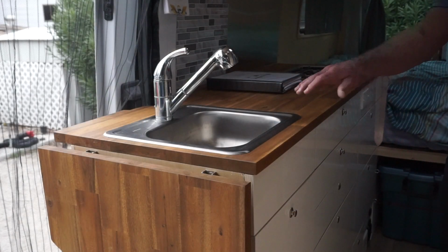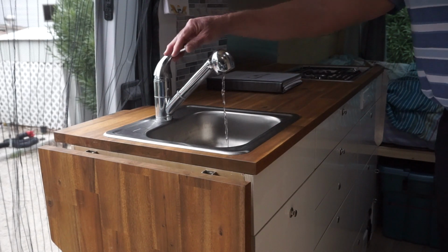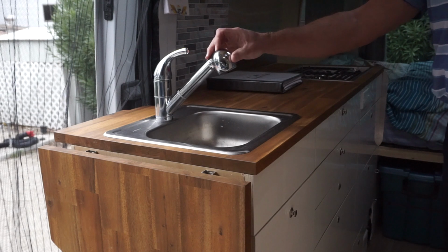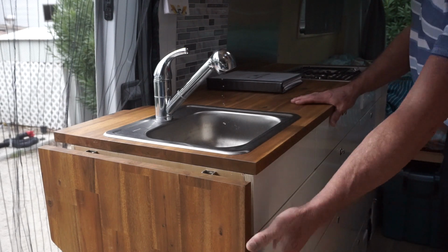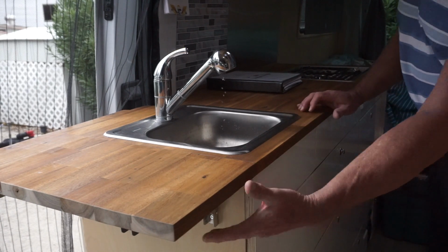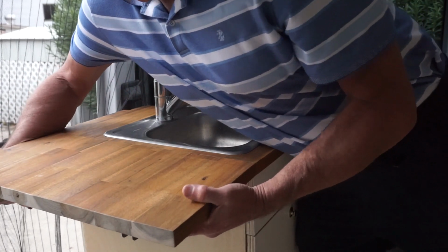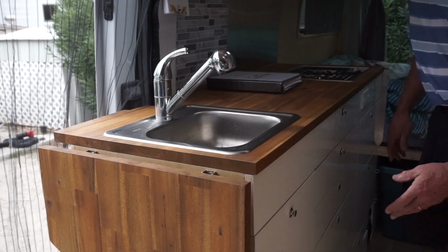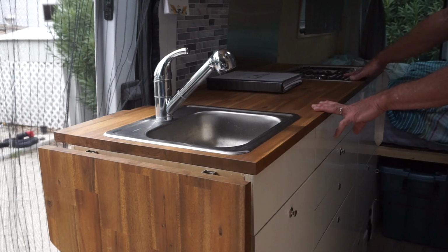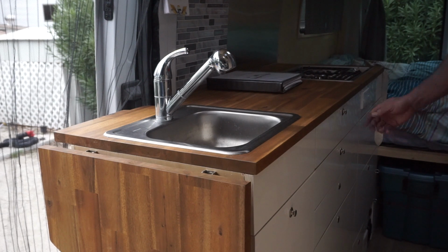Okay. The kitchen galley has a small sink, and it's got both hot and cold running water and a spray. Works both ways, and so it's all of the normal features. We have a flip-up platform which gives you more counter space, and we like it from the aspect that it gives you lots of room to maneuver. The other part of the galley with the wood top is a propane stove top with an igniter built right into it. It's Dometic style.